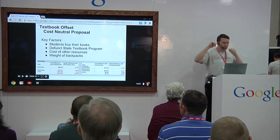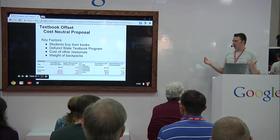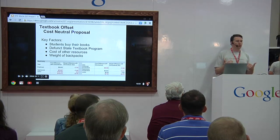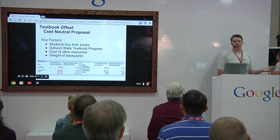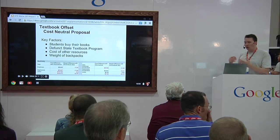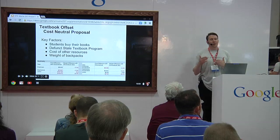So with that coming in, I said to our staff, find a way to make this cost neutral. Find a cost-neutral way for our families to go one-to-one, and we'll do it, which means you need to move to more free, open-source resources rather than print textbooks or cheaper electronic textbooks. So over the course of the last year, we've had quite a few subject areas step forward in grades 9 and 10 to make this a reality.